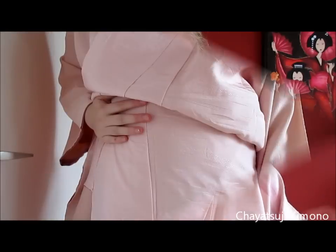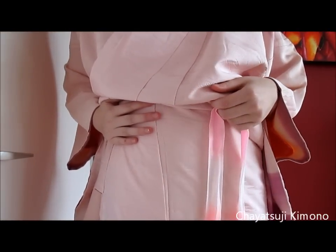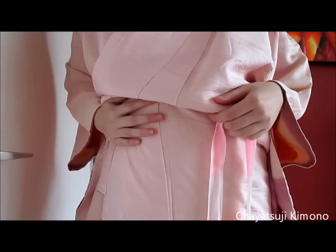Today I wanted to show you four different ensembles and how to make the ohashori. One that is the perfect length, one that is 10 centimeters smaller, one that is 15, and one that is 20. I am aware that this is going to be a bit long of a video, but I want to show you in depth how I do this. So let's go. First I'm going to show you how to make an ohashori with a perfect length kimono.